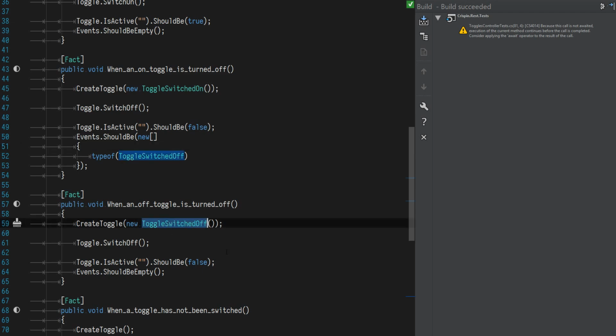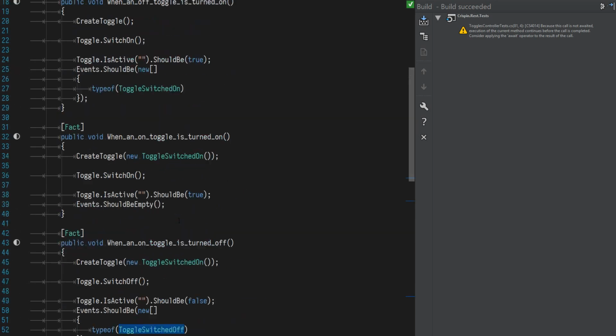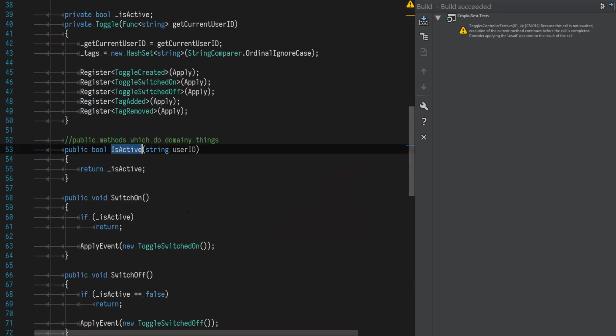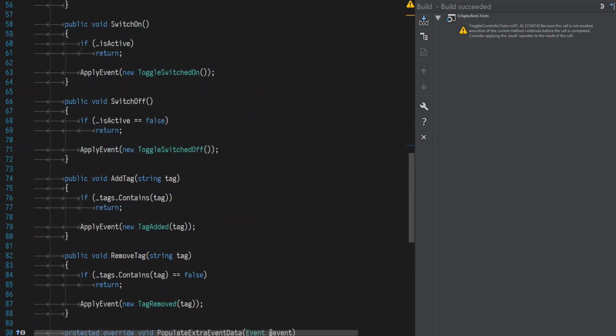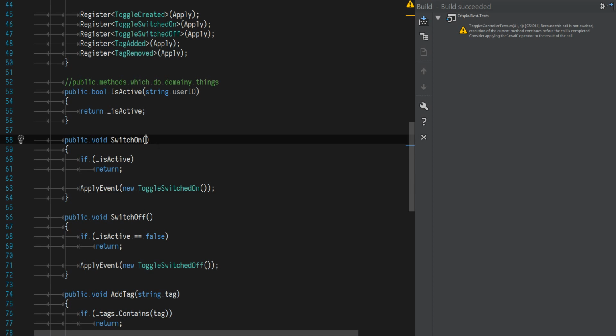Now somehow we need to actually represent a toggle being changed for a particular user state. So I think we need to be able to specify whether it's a user or a role, because we're going to be using users and roles in the concept of our API anyway. So if we say it's off for a given role and then query it by user, we also need to be able to say whether the user is in a specific role. This makes it a much more interesting problem, at least.